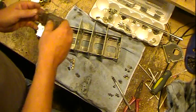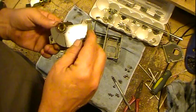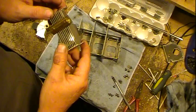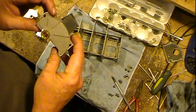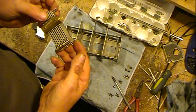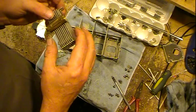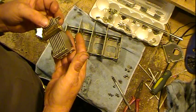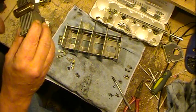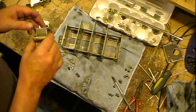So anyway, when I took these out, I numbered them. There's a 1 I marked there, and then I marked a 1 here. It is best to try to keep these as a pair. They have been fine-tuned to that point. Now, when you put the shims in, things will kind of move a little bit on you. They spring just a little bit, because you want the shims relatively tight. But that's okay. The biggest thing is with the shims in place, it does hold them in center.